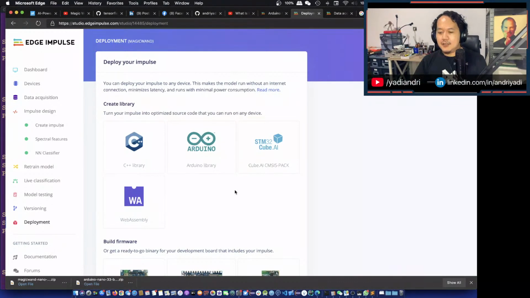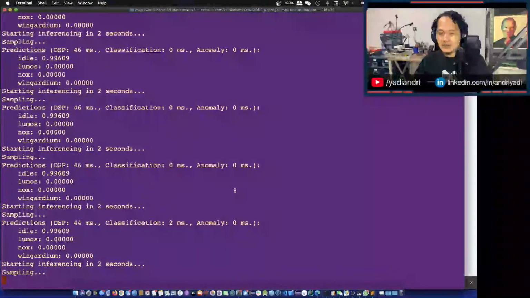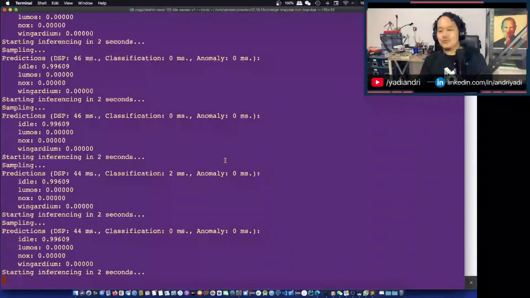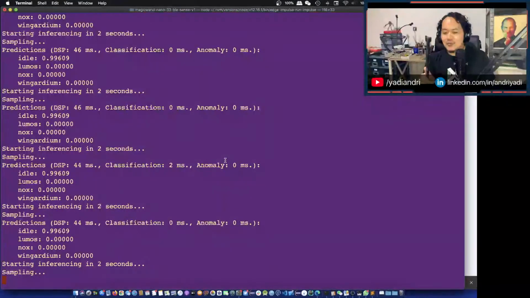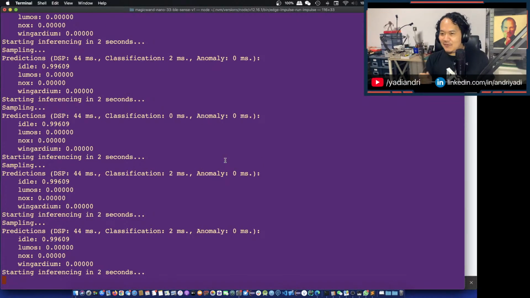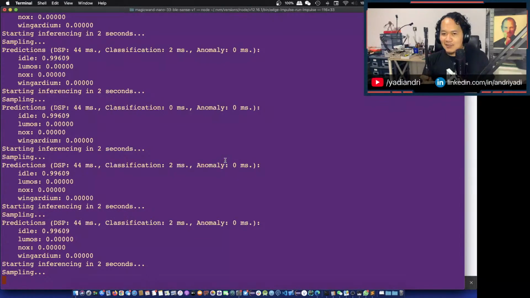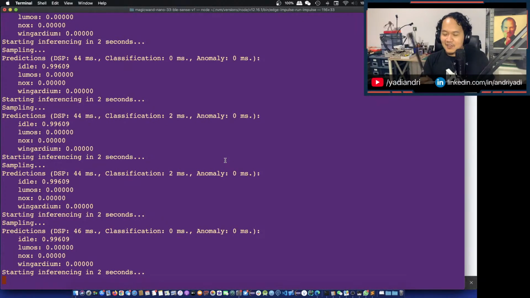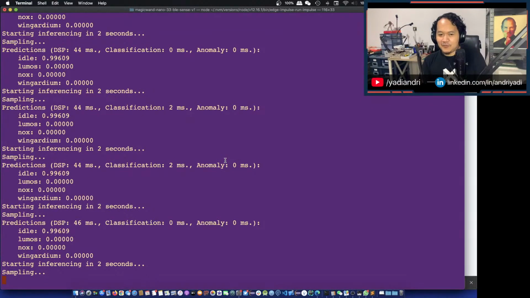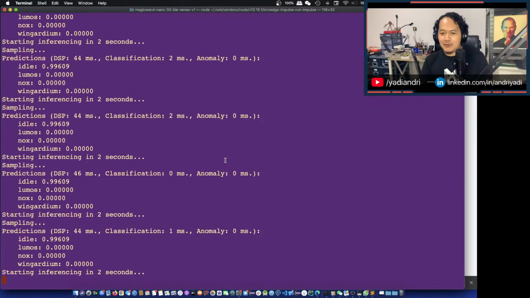So this is just half of the journey, because obviously we don't want the user to wait for the sampling to start, right? For example, if this is the real product or end product, you don't have some kind of mechanism to give feedback to the user.